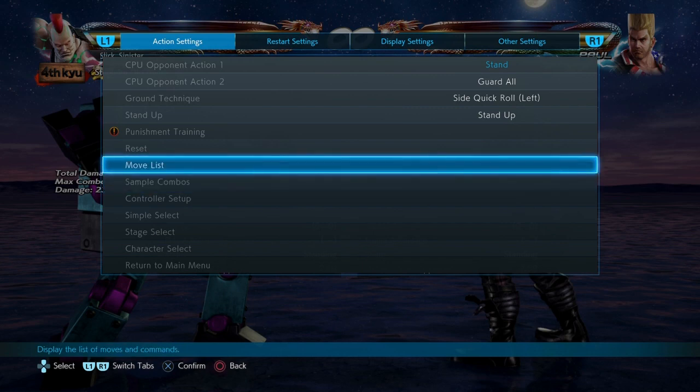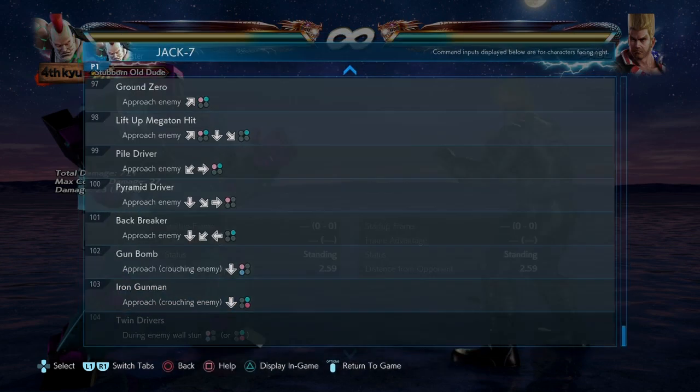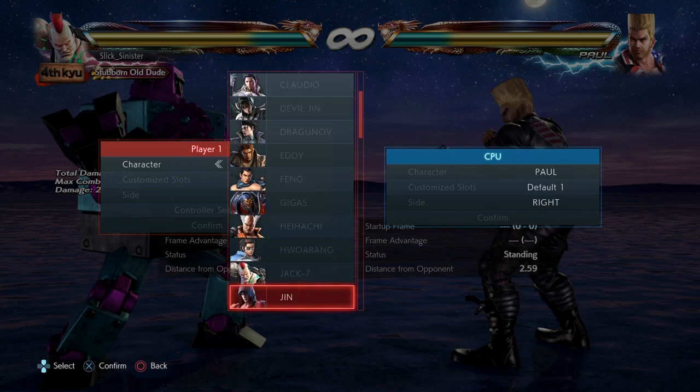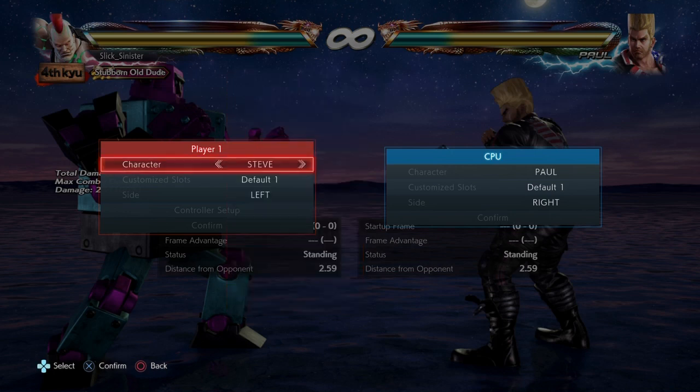Now that's just Jack. Jack doesn't have that many moves in comparison to a lot of the cast, even though he has 104. So I went over about 20 of those. 20, 25. Now let's say we have another character where there's a little bit more maintenance to him. I'm going to use Steve this time around.